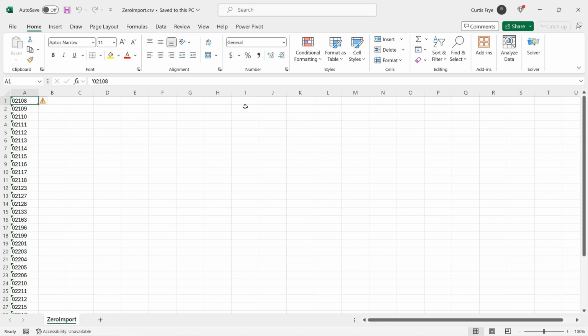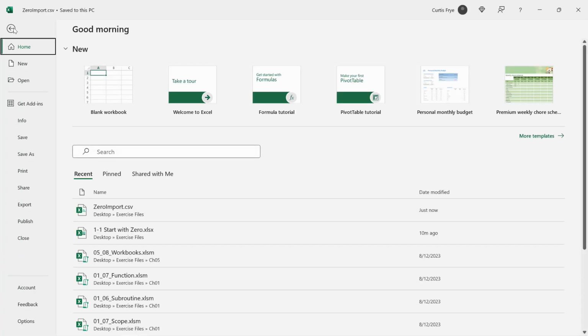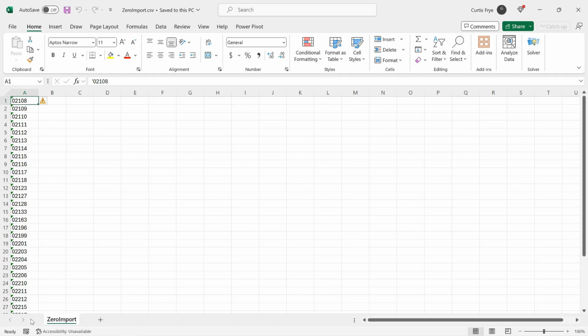A final thing you can do, and again, if you have a fairly recent version of Excel, is to turn off automatic conversion, getting rid of leading zeros. So to do that, go to the File tab, and then click Options.